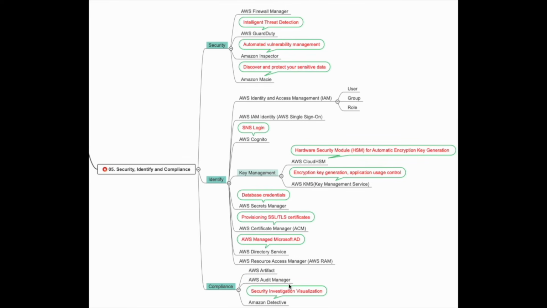These 5 service topics are the most frequently asked topics on exams. If you have time, we recommend that you check the FAQs for each service regarding the services within the 5 service topics.